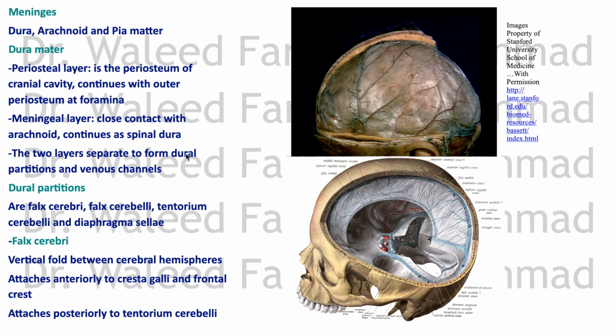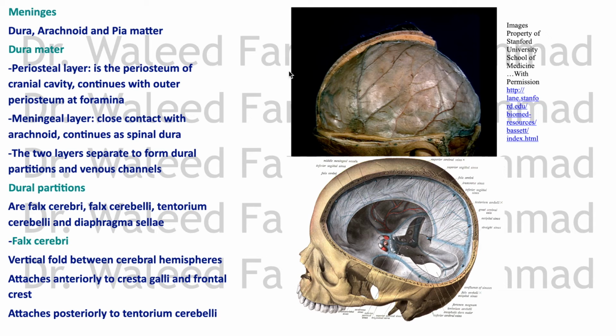Okay. Now, the bone, by the way, is formed of two plates of compact bone, and between them is cancellous bone, and you will find some lacunae of blood. This is called the diploe of the skull. Diploe, two compact layers sandwiching a cancellous layer. See the cut section, like a sandwich.